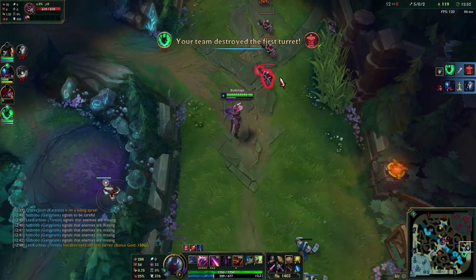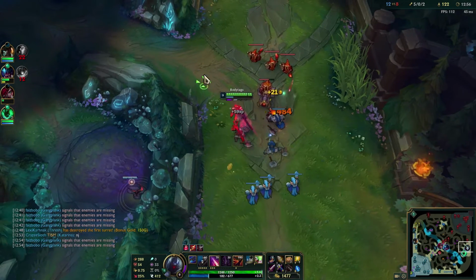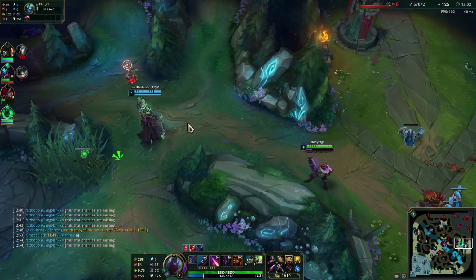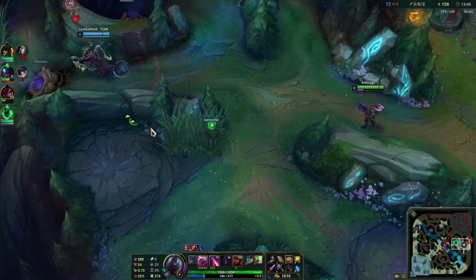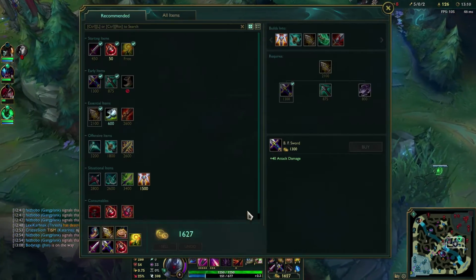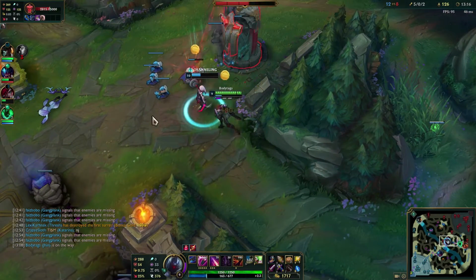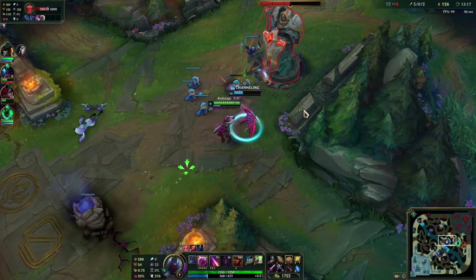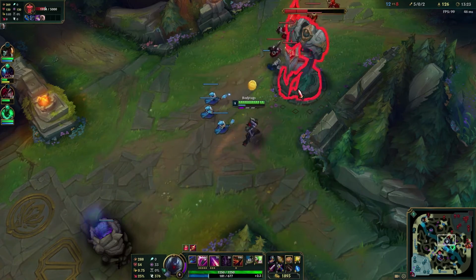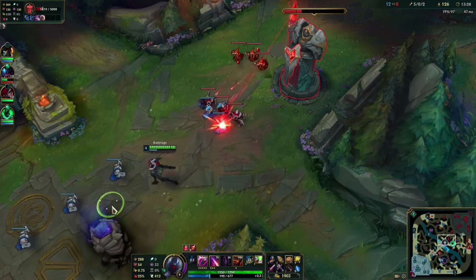I haven't had to use any of my biscuits in lane, because it's been, quite honestly, a pretty simple lane phase. I haven't really been ganked or threatened too much. And you guys can see there just the sheer amount of wave clear and AD. I'm gonna go roam with Thresh to mid lane here, I think. Yeah, we got some of these turret plates. Get solo gold on that turret plate. Feels pretty good.